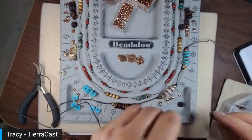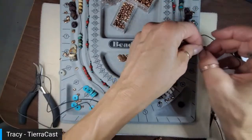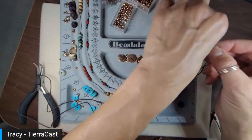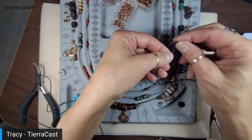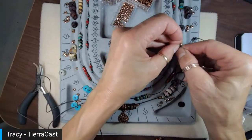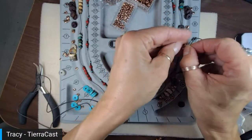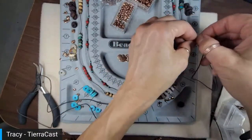And the last section on this side is another section of, I almost always forget that I need to tie that second knot before I start stringing the next station of beads. These gemstone beads are cut so that there's a lot of variation in sizes. So you can just adapt. You're going for a certain length, and you can adapt the number of beads you need based on how thick your beads are. Oops, extra spacer.